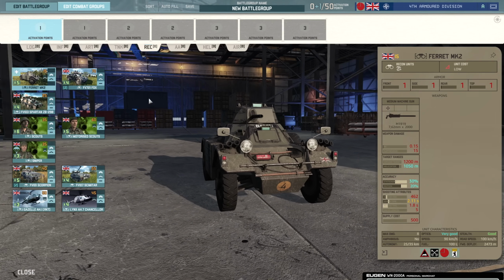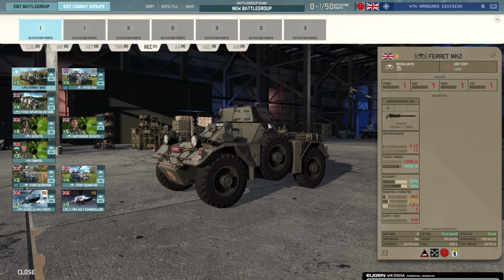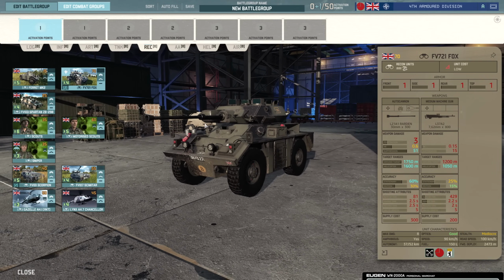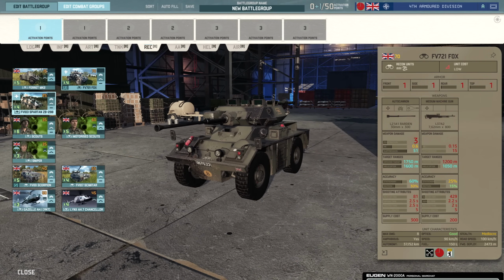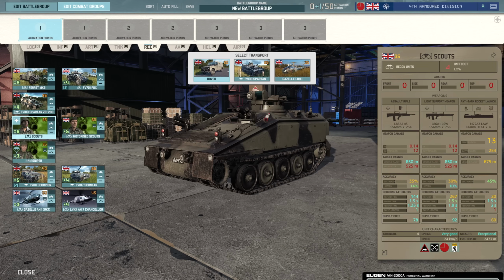Then in the Recon tab, we have the Ferret Mark 2. It is a very good optics vehicle, and it does have good stealth, so it will be able to hide and provide you with some decent information. Then we have the Fox, which only has mediocre stealth, but has that 30mm. And these are very well known for running around the edge of the map and destroying things in the back line. Then we have the FV-103 Spartan, which is an exceptional optics vehicle on the ground for only 25 points. It'd be pretty good for accompanying your long-range Chieftain Mark 11s, but in terms of just generic recon, it's not going to do too great because it only has mediocre stealth.